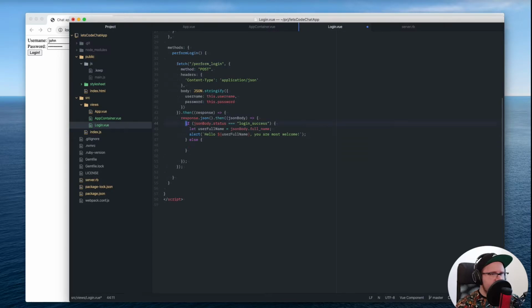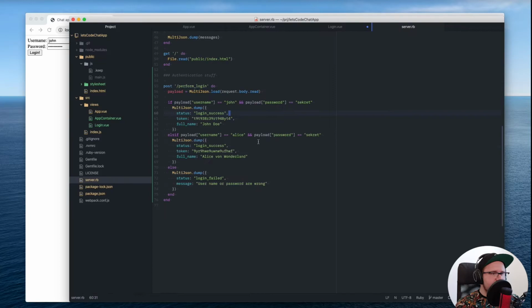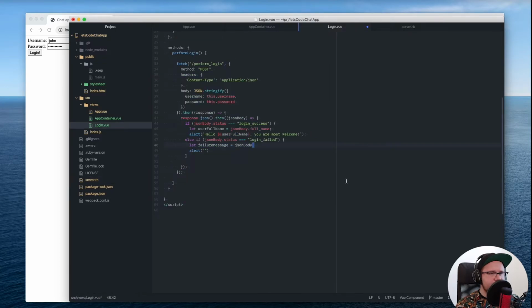Otherwise, I'm gonna check whether this is saying login failed. And if that's the case, I want to get the message, or I'm going to call it failure message. It's going to be JSON body dot, I don't remember exactly, dot message.